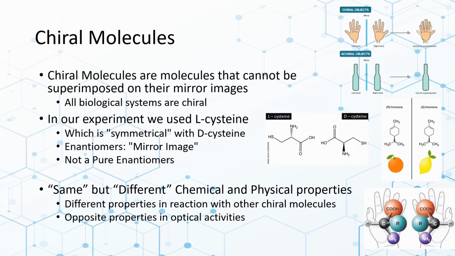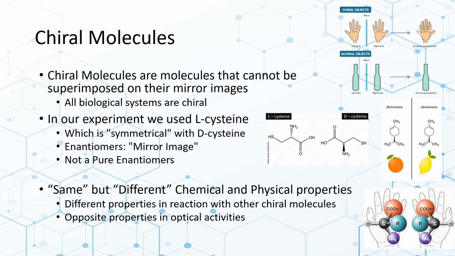Chiral molecules are molecules that cannot be superposed on their mirror images. All biological systems are chiral. As the image above describes, the mirror image of our hands cannot be superposed. The word chirality is derived from a Greek word meaning hand. Other examples that come to mind are examples Professor Zhao mentioned in class, such as shells and compounds of oranges and lemons. These groups are enantiomers, meaning mirror images.